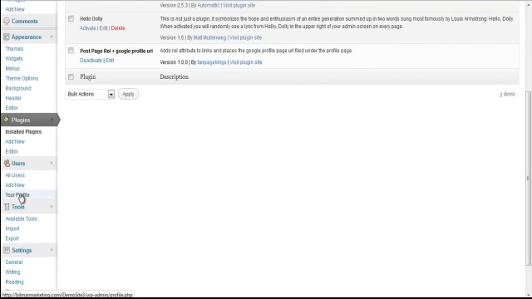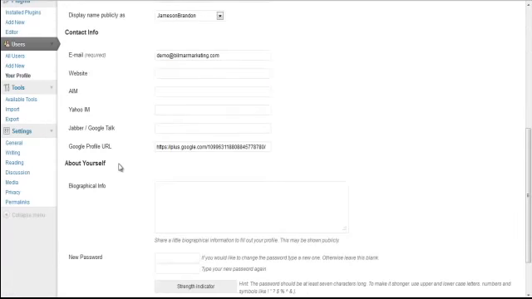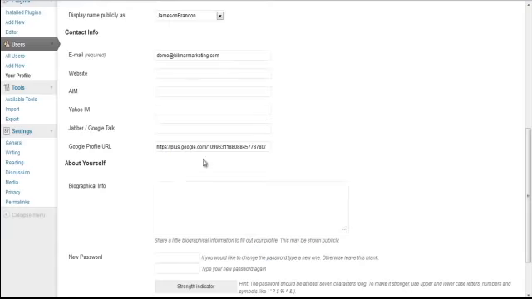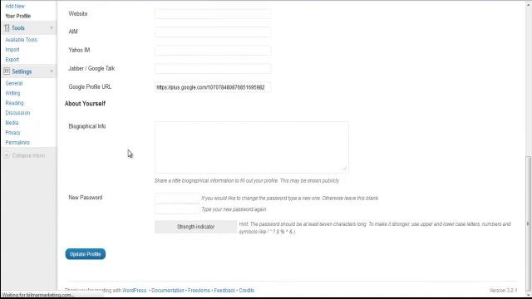All right, first thing I want to do is go to my profile. I'm going to open that up in a new tab. You see, it's not done anything dramatic, but what it's done is add an additional field. Normally it cuts off here at Jabber / Google Talk, but now that we've activated the plugin, we've added in Google Profile URL. So let's grab the URL here to the demo that we've been working on, which is the plugin group. So let me go ahead and paste that in, and then we're going to update that.